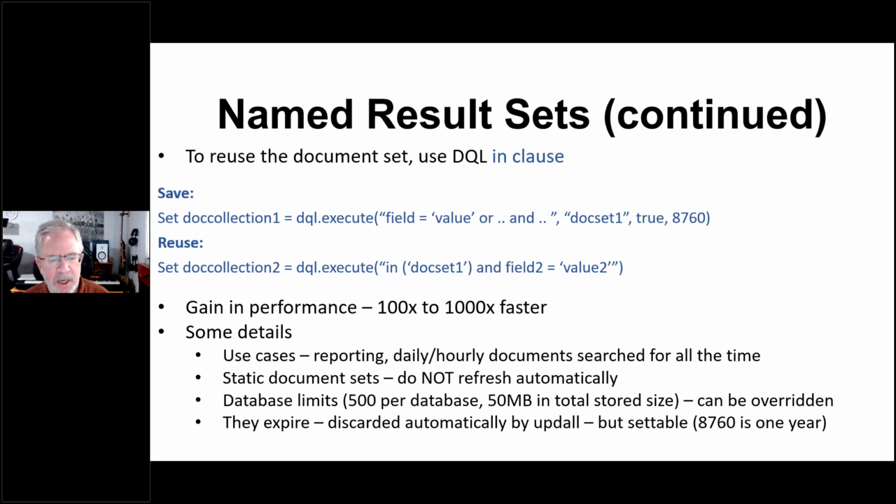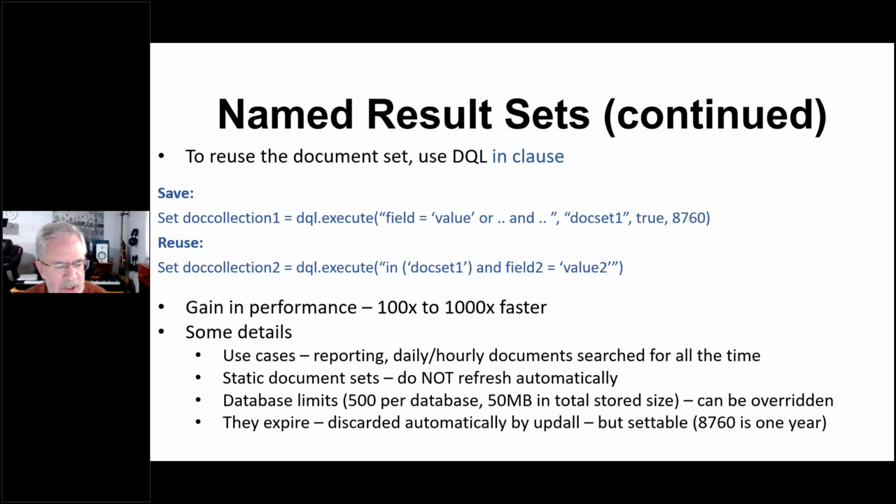And then to reuse it, you can use the in clause of DQL. People know the in clause of DQL. You can use folder names, view names, and now this overrides both of them and says, okay, look for the doc set first. So that execute says, find docset1 that you saved for me and bring it right into my Boolean syntax. So that set is ANDed right here with field 2 equals value. That is ANDed, and the performance gain is immense. That's huge. So that's one reason we put it together. The other reason is that you have found sets that don't change. They're static, at least for a day, and this can give you a much faster retrieval speed.